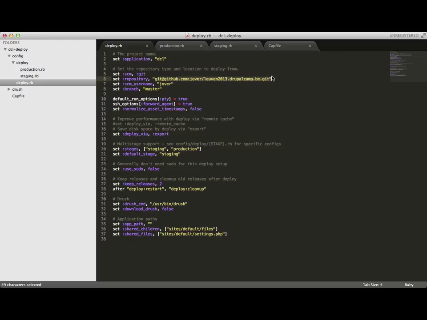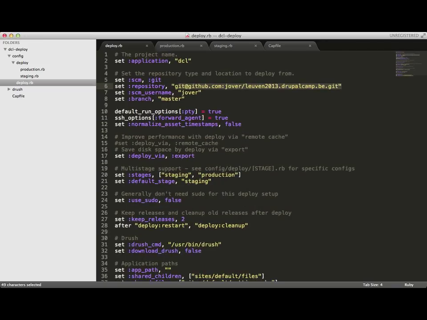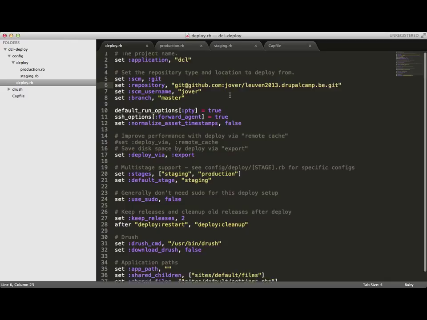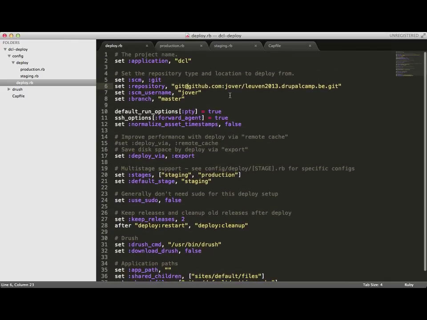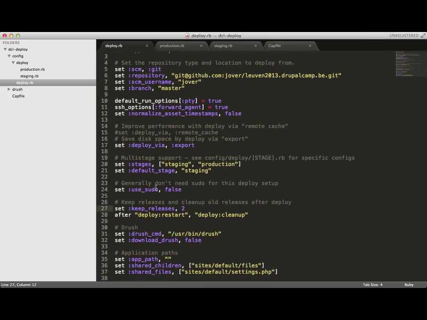These first lines I already covered in the first part of the session.